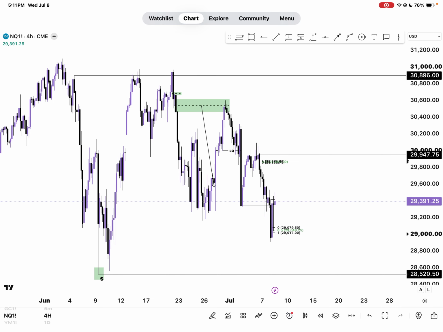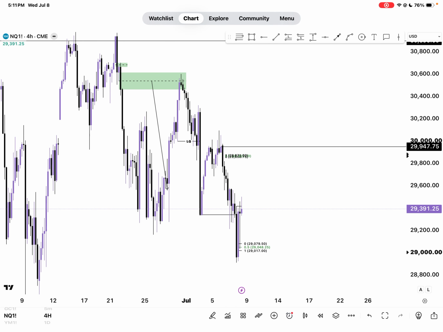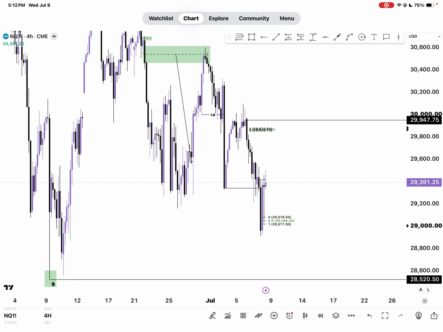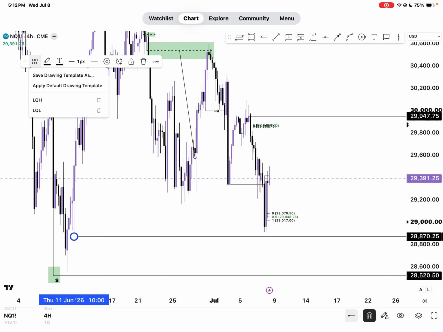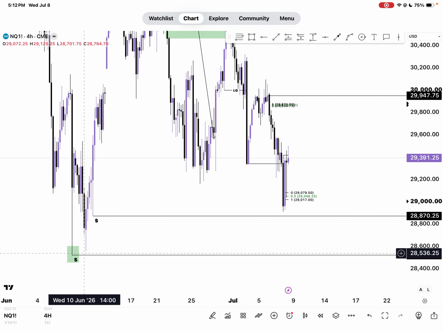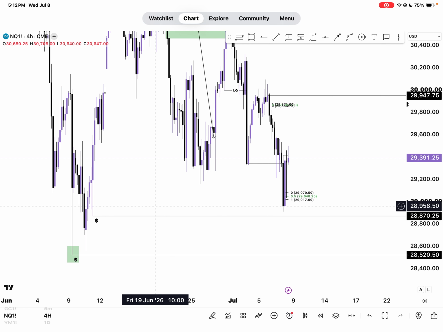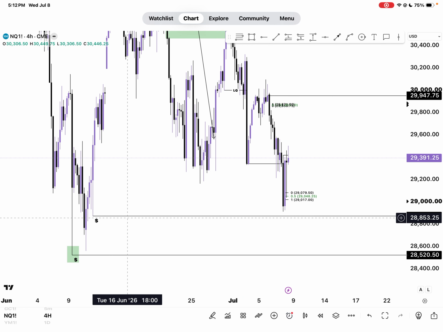Okay, NASDAQ, we got some more development. We have actually a response from the inefficient pricing here that led to a run on this low here, and also this low, and then also this low. So we had basically a liquidity draw of these three lows here, and then we ended up getting a break of structure of this low here, and we started to reach towards this low, which means that we have just now created yet again relatively equal lows. But remembering that the overall target is also relatively equal lows at the structural point. So we're effectively just building up a lot of buy-side liquidity here at these lows.